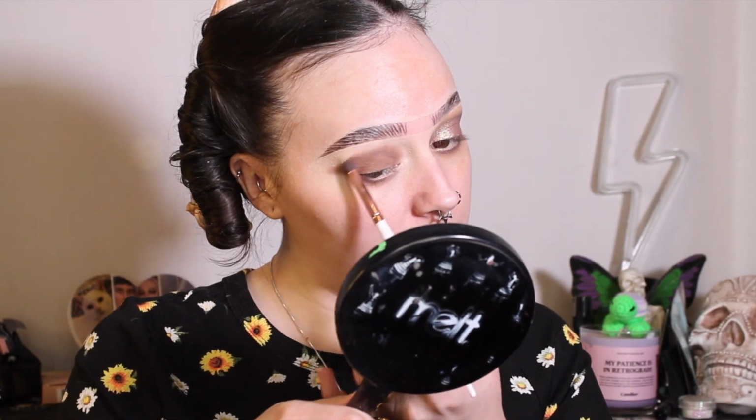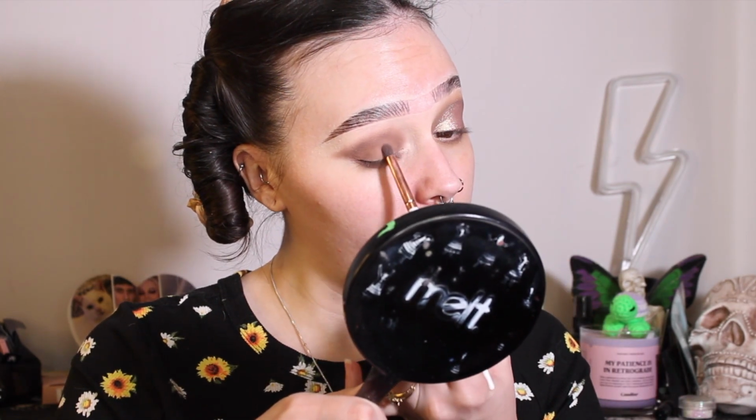I want to use Moon Water. I have an idea for Moon Water though. It's gonna be in my head the way that I have this look planned out. It's gonna be so pretty. I hope it turns out. I'm sure the sparkle will. It's just if I can get the shape and blends to be how I want.